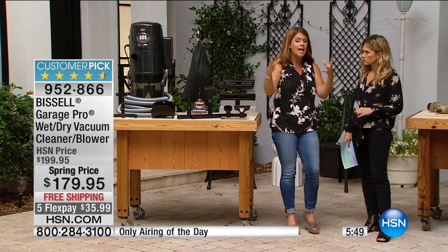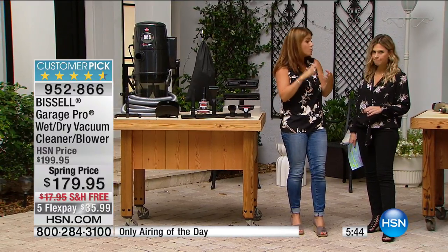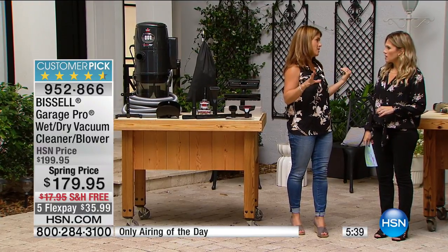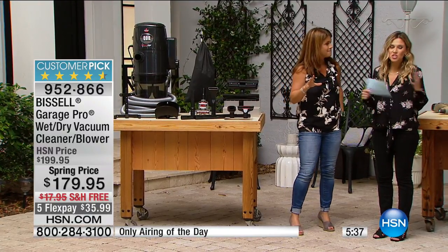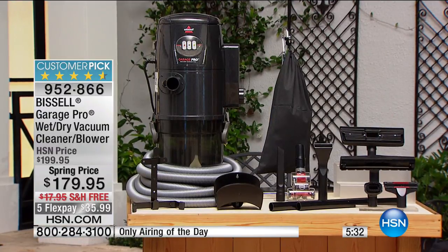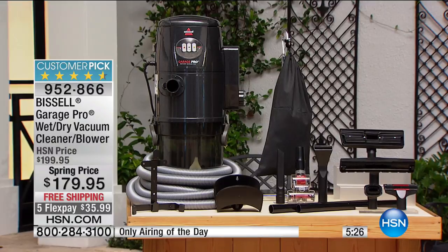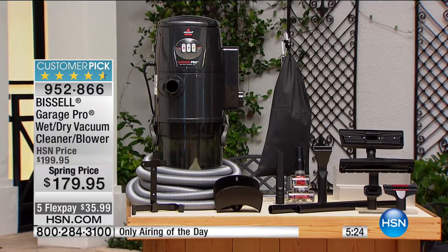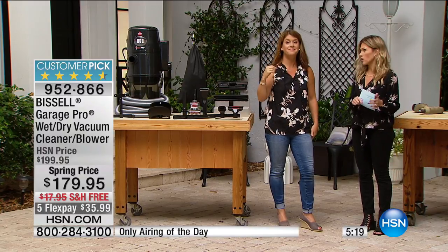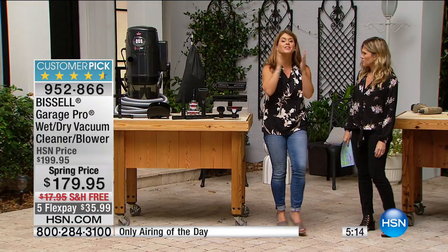You're not going to have gas — just plug it in and you're going to be able to get all of the different things done so fast, anywhere around your garage, your pool, the leaves. Anything you want to do to get your yard looking great over summertime, this is the way to do it. Every weekend it's a honey-do list. Bissell is always going to be there for you because it's a name you know and trust. This is a professional wet dry blower — wet vac, dry vac, and blower — I can't believe it does all three.